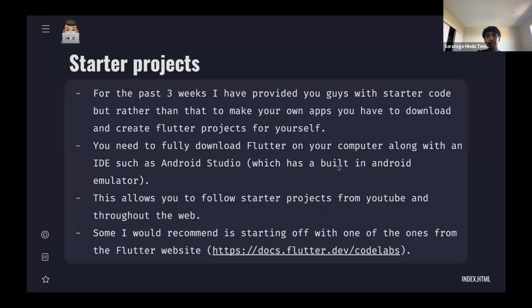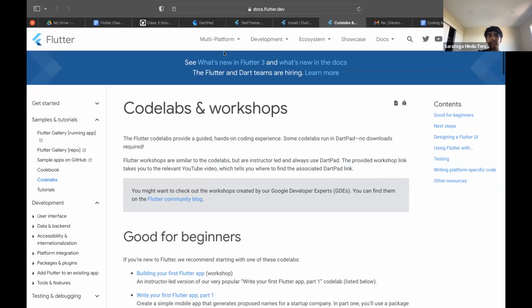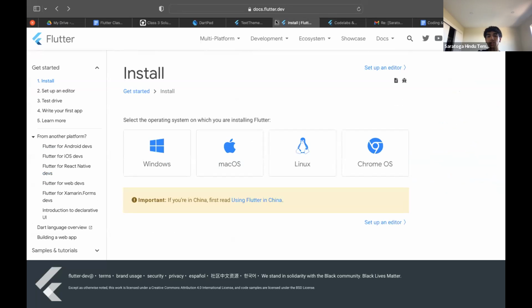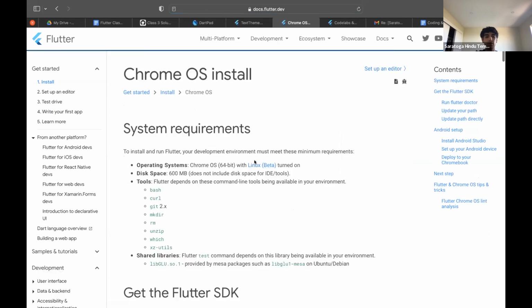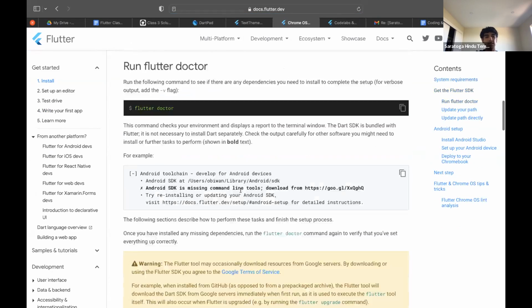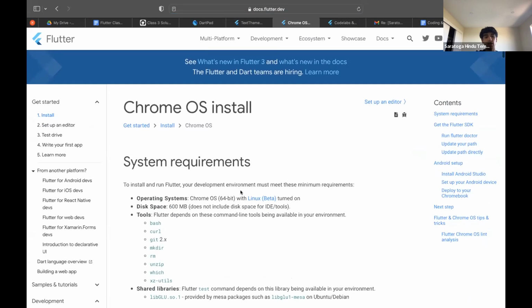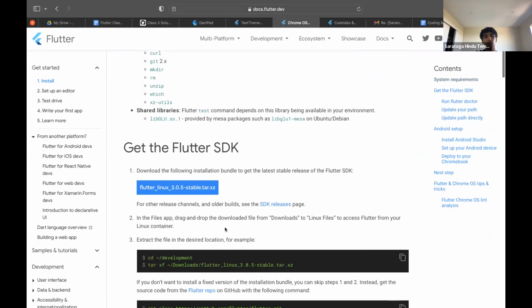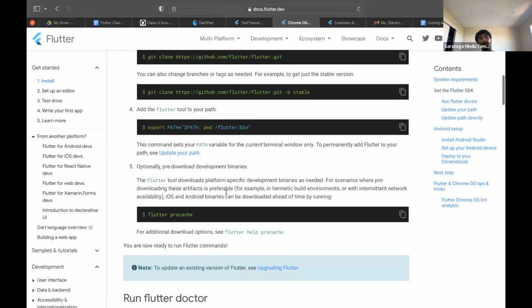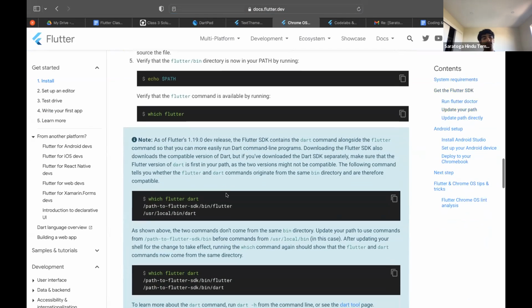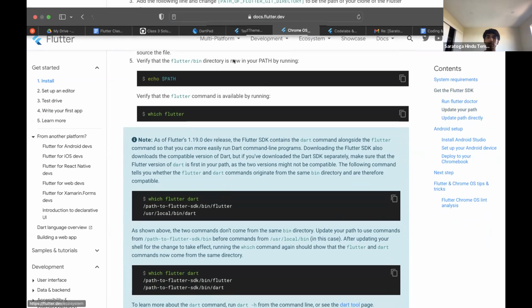So I don't think I have much else to say, but if you guys have any questions, feel free to let me know. So let's see. Even over here, you can check out that you can get the Flutter SDK on Chrome, and you can try to figure stuff out through there. I've never actually run this before, but it looks pretty cool. It's probably a new feature. But that's pretty much it. So if you guys have any questions, you can feel free to shout it out or text it in the chat.